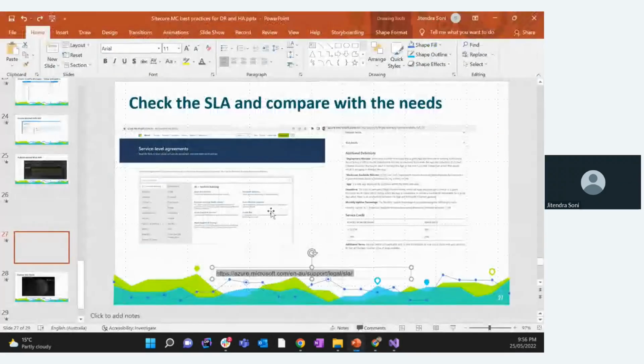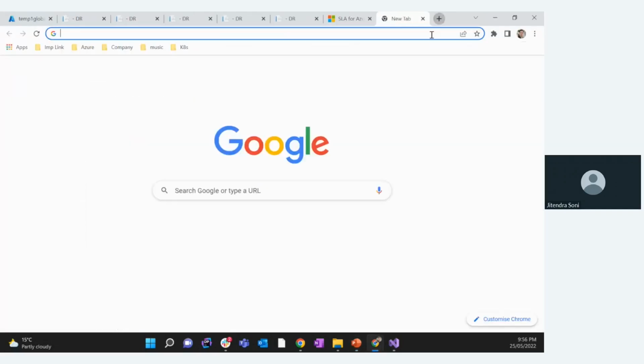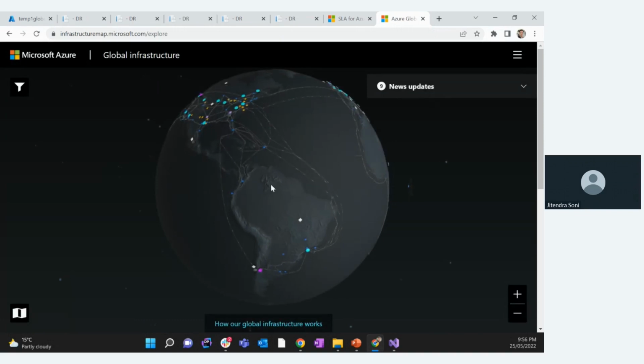Now, second is the globe. This again is a good globe where you can see the status of Azure resources like data centers, and you can see how many data centers there are in a particular region, and then you can make those decisions.